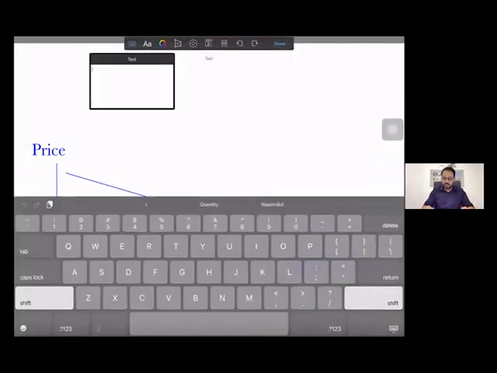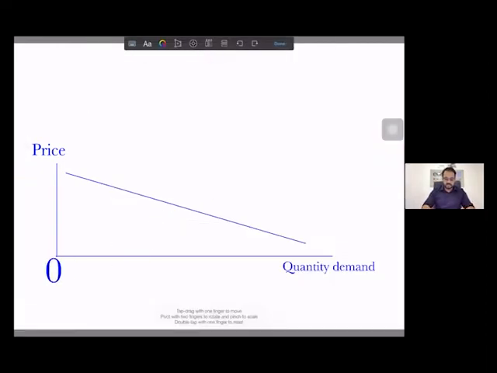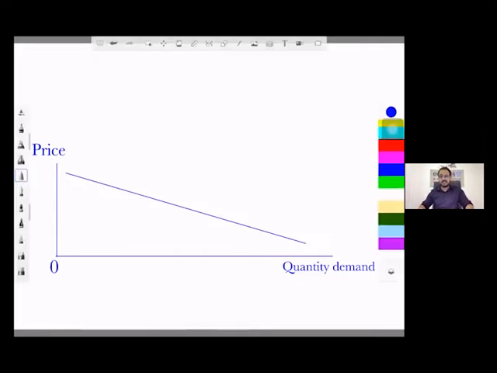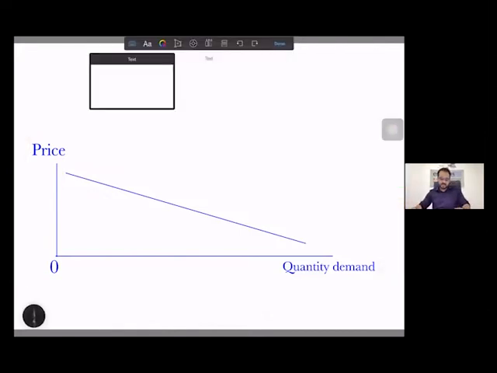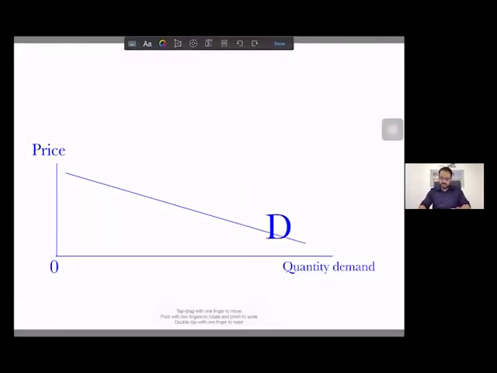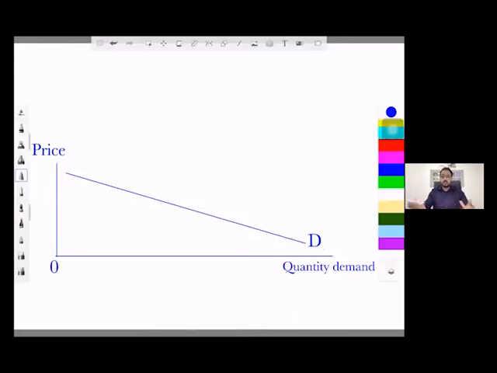And definitely the origin is going to be 0. Is that clear? Origin is going to be 0. Now, you obviously name this one as demand, D. So I'm going to do the calculation and show how to get the answer.